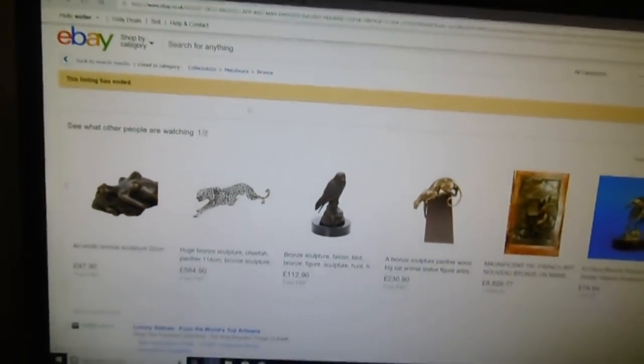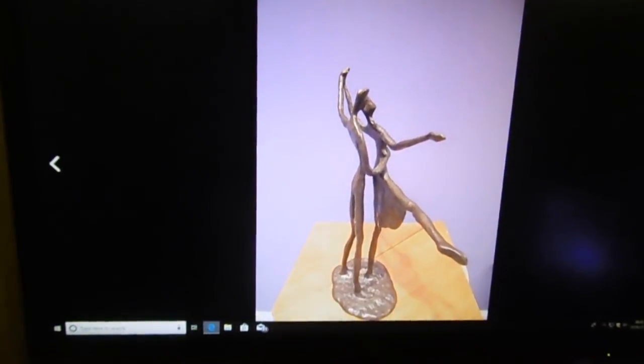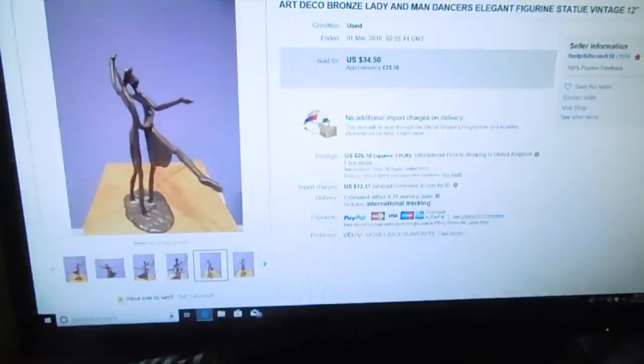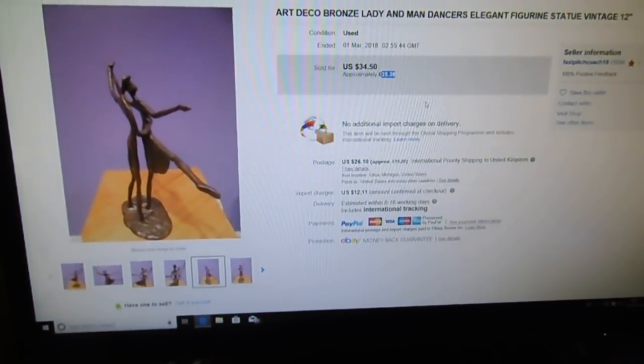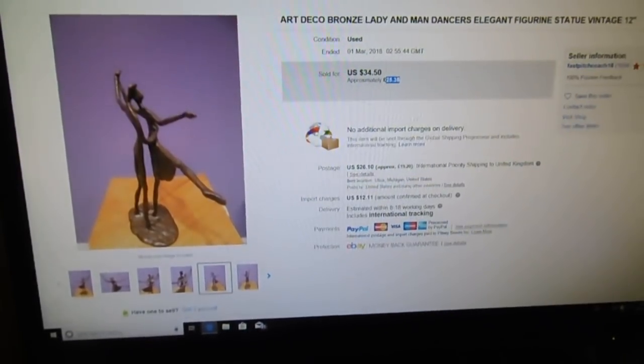Okay guys, so I'm going to come through now. I found a very similar pair of bronze figures to what I've got. Quite a similar casting. They're almost identical, to be honest with you, just different dance posing. And these people achieved 25 and a half quid, 26 quid. So that's where we're at with the dancers.